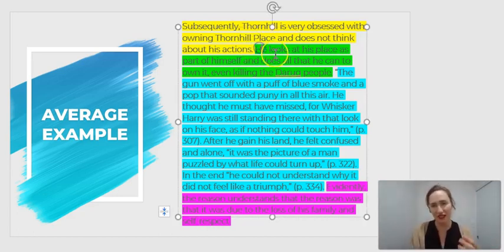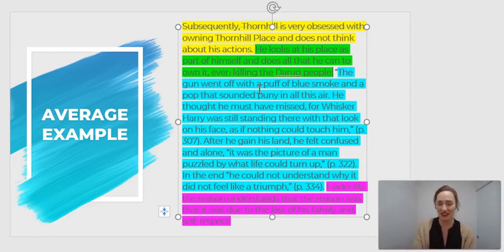So then I've elaborated: he looks at his place as part of himself and does all that he can to own it, even killing the Darug people. Again, pretty basic language, killing. There's no real importance of the obsession. We haven't looked at the importance of this thesis. It's just giving a bit more of what Thornhill expects, okay? So it's kind of average. I'd like to say that I've done well at writing an average thing.